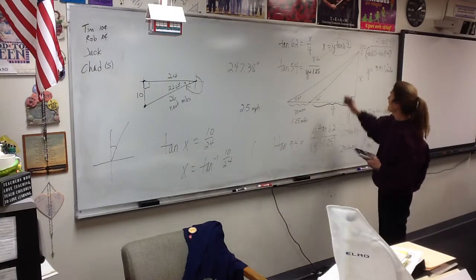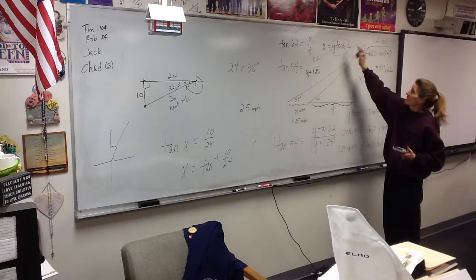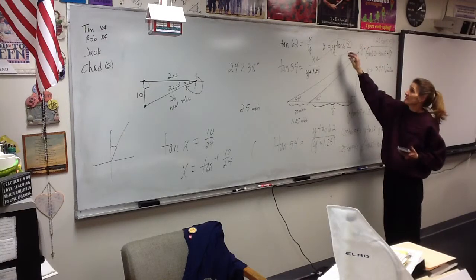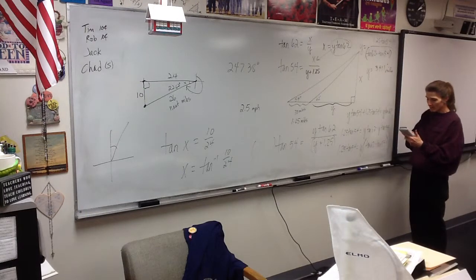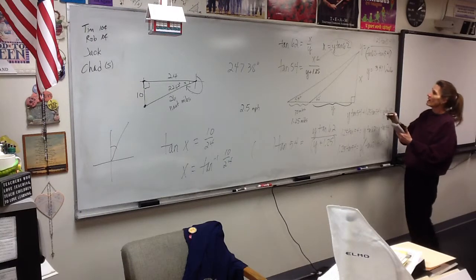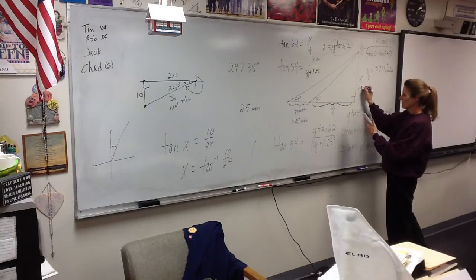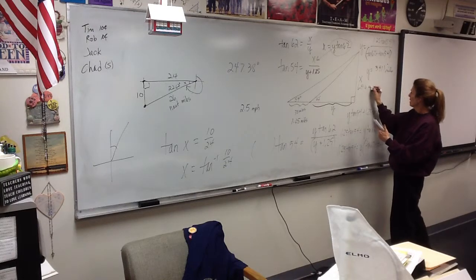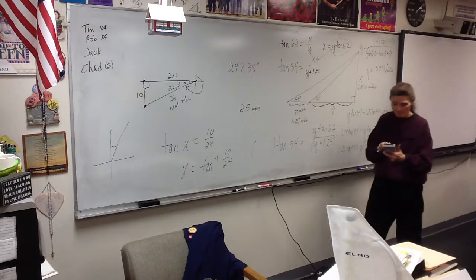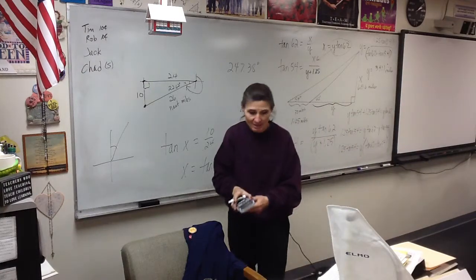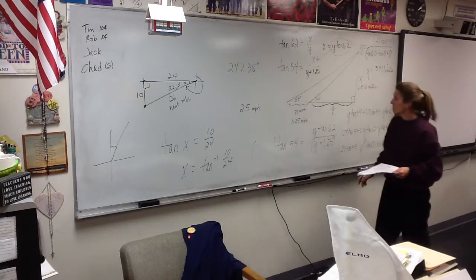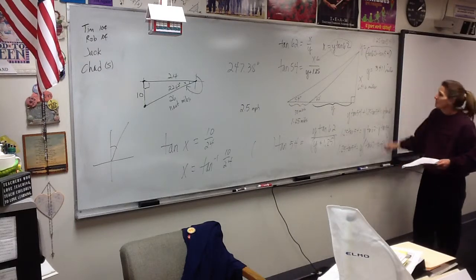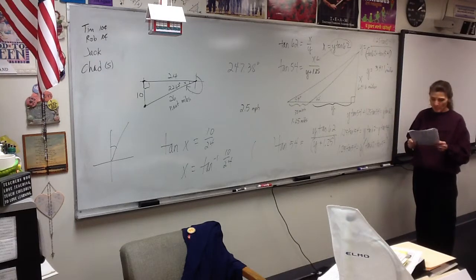So we want x. X is y times the tangent of 62. So I'm going to take this number right here times tan 62. 6.416 miles. Okay, obviously Mrs. Ford made up this problem because the building would be 6 miles tall. That's a pretty tall building, but that's the answer that we came up with.